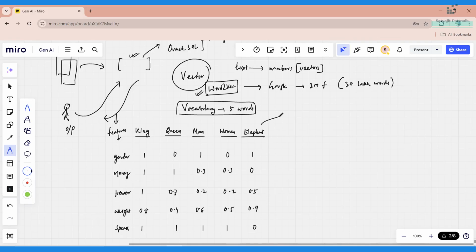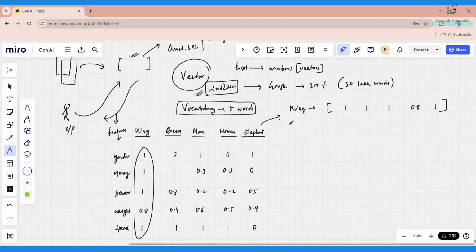Now what is the vector representation of king? The vector representation of king is 1, 1, 1, 0.8, 1, right? I'm talking about this thing.